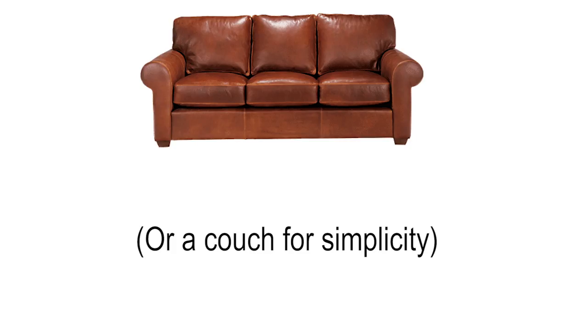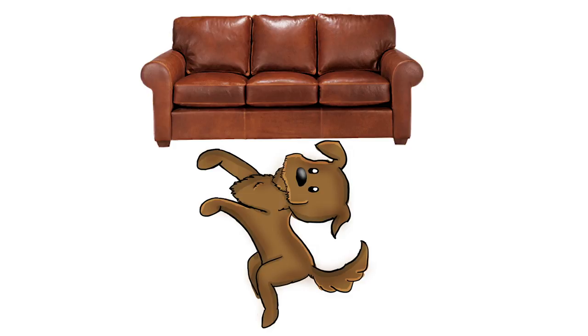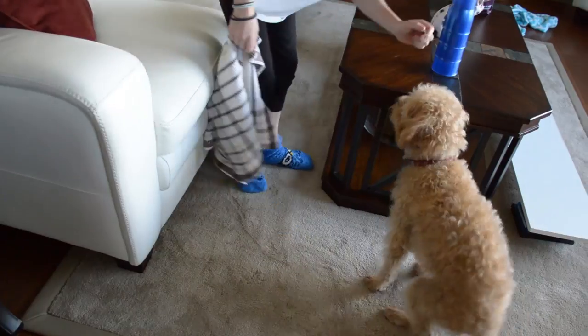This is the last test. We have to set up a low opening using a board and a few books — it needs to be large enough so he can reach it with his paws but can't grab it with his mouth. Put the treat under that area while he's watching and push it far enough underneath so he can't reach it over his muzzle. We're going to try putting it under the couch.